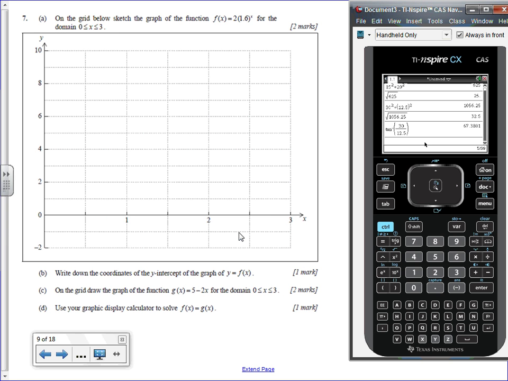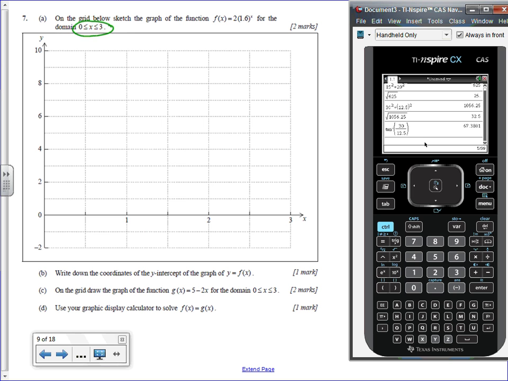It tells us that we're only going to sketch it for 0 to 3, including 0 and including 3. That means our starting point needs to be at x is 0, and our ending point needs to be at x is 3, and the graph shouldn't go beyond that, nor should it be shorter than that. Okay? So you might want to make a table for this. You might want to use the calculator to graph it.